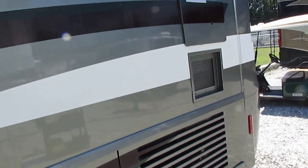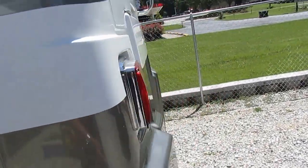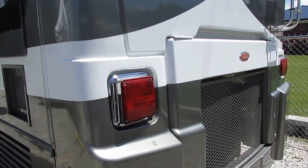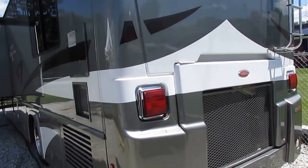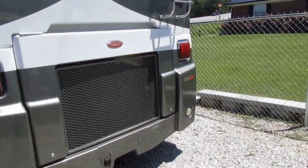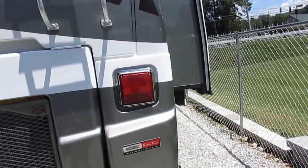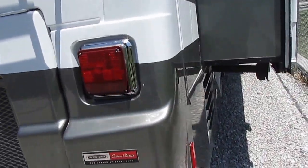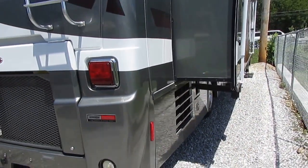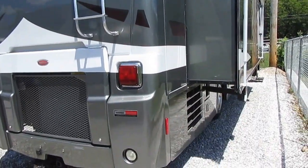Got the basement air conditioner, and that's a Winnebago exclusive. And what that is, folks, it's 10% quieter and 40% more efficient than dual roof airs. You don't have condensation dripping out on your roof from your rooftop units. All your ductwork and everything is run through the top just like a rooftop unit, but you don't have your shrouds up there, your plastic shrouds like you do on other ones. They get brittle and break every few years. You know, those are a couple hundred dollars to replace.